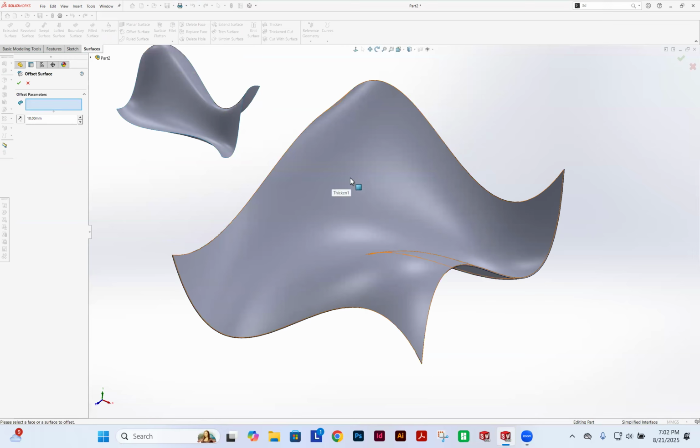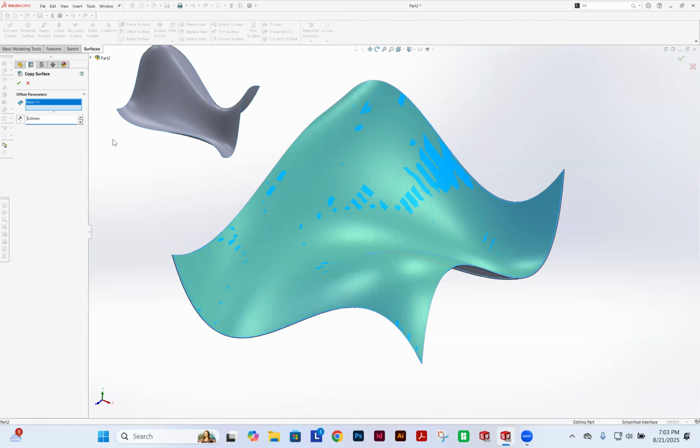Pick a surface like this one, for example, this top surface here, which is the one I'm going to click on. The whole thing lights up, and it's offsetting by 10 millimeters, as you can see over on your left side. I don't want it to offset with any thickness. I want a duplicate of that particular surface where it is right now. So I'm just going to highlight that 10 and type in 0.